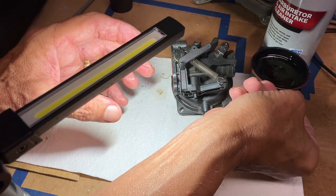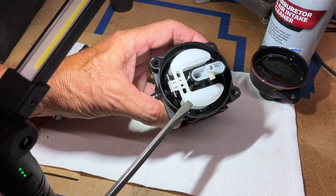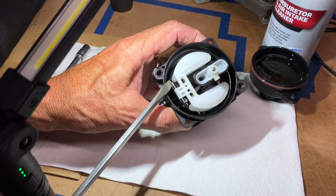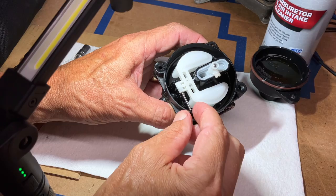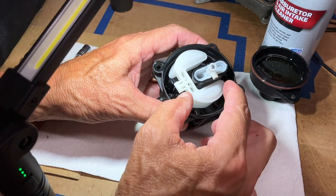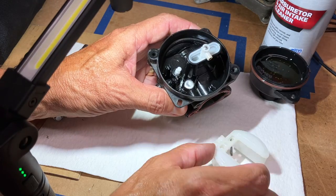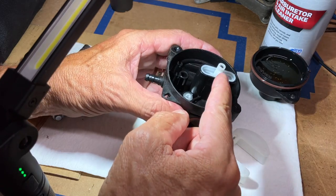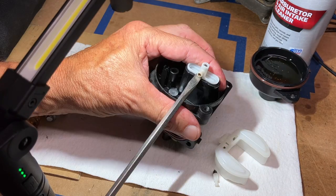To get the float and needle valve out, this bar needs to be pried up on either side, or pin, I should say. And be careful, see how that slid out? You can lose this easily, especially if you're working outside over grass or pine straw. Main jet is in this cartridge, so we have to pry that out.